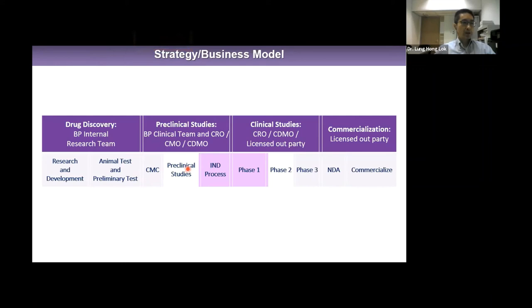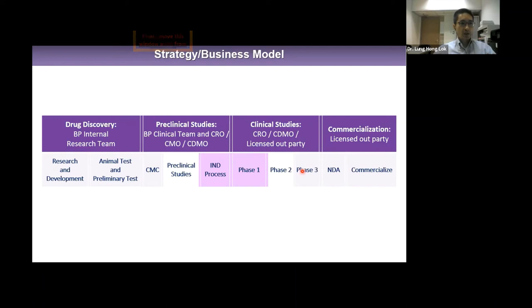For preclinical analysis, we already performed small-scale drug testing, the drug efficacy testing, and also the safety testing. Right now we are aiming to do the large-scale preclinical analysis to validate what we saw in the small-scale test. Our ultimate goal is to get the approval of the IND for our lead compound. With that approval, we can put our drug into a phase 1 trial. We hope our drug can go through the phase 1 trial successfully, at least to show that our drug is safe for human use. This is our ultimate goal. By doing that, we will license our technology to a big pharmaceutical company to continue the phase 2 and phase 3 clinical studies.